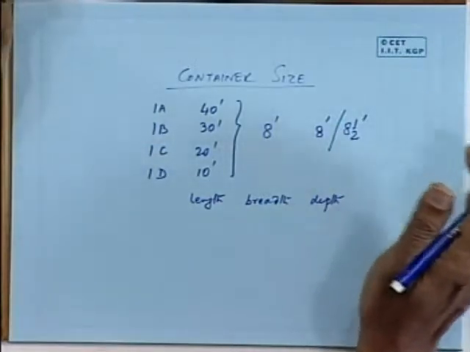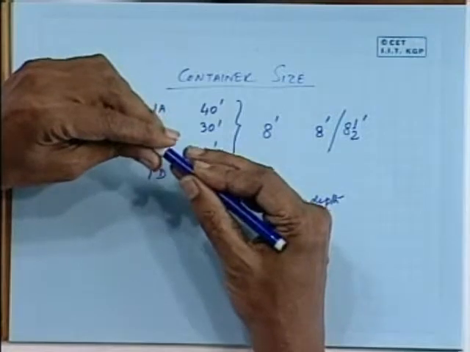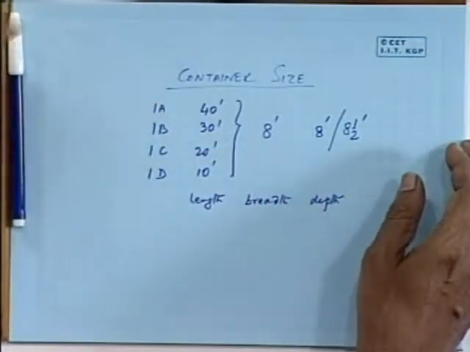Now, what is this 8 feet or 8.5 feet? See, most of the countries have a restriction of moving containers on four wheels, that is on trailers, which have a height more than 9 feet. So, generally you will find all containers which are not standard have a height 9 feet or less than that, because it is difficult to move on roads otherwise. Europe and India have the same standard. I think the standard is same on American roads also, but I am not sure.